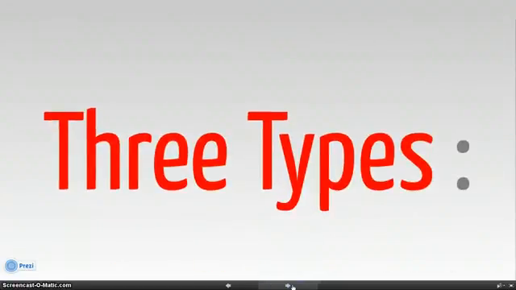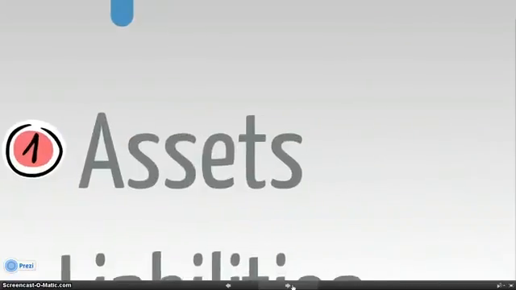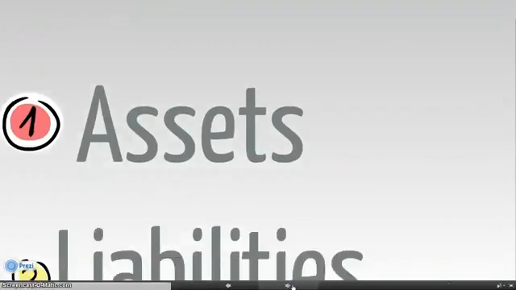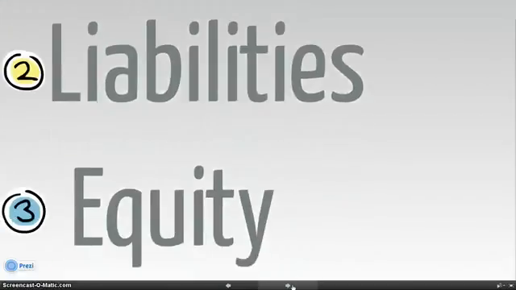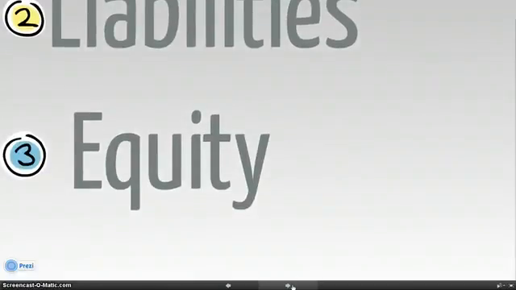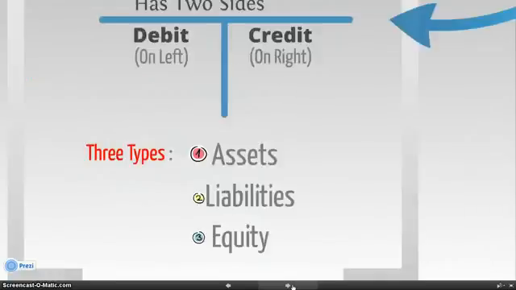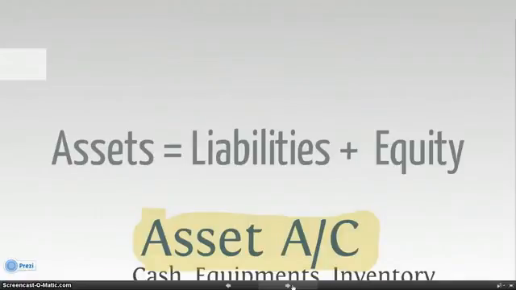And all these accounts can generally be classified into three categories. There is more than one way of classifying the accounts, but one of the primary methods is asset accounts, liability accounts, and equity, that is, stockholders' or owners' equity accounts. So more or less we'll focus for now just on asset and liability accounts and the credits and debits for them. But just to keep in mind those three types of accounts, the way they are related is: total assets is equal to total liabilities plus total equity.